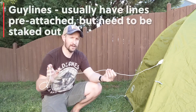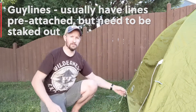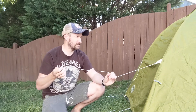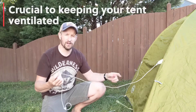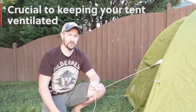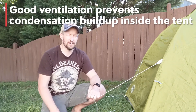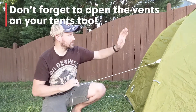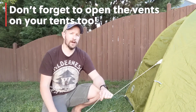So these are actually called guy lines. They can appear at the ends — you can see another one out back here — or sometimes at the bottom, just like this. Most of the time you may not even stake these out, but these are actually some of the most crucial pieces of your tent. They increase ventilation inside and make sure you don't get condensation buildup and have it start raining on you inside your tent. Ventilation inside a tent is crucial, so not only should you open up the vents at the top of the tent, you should be staking out your guy lines as well.